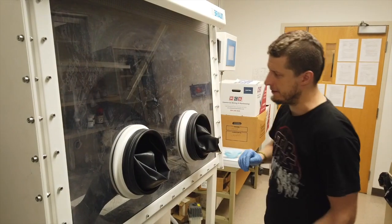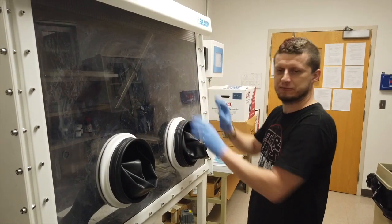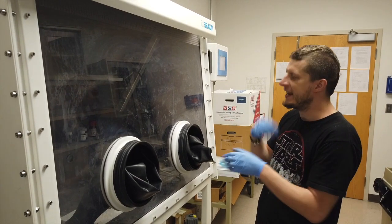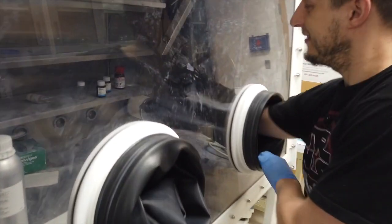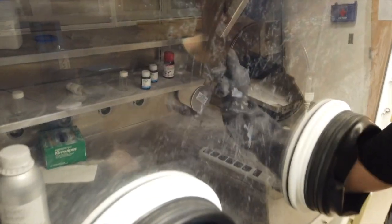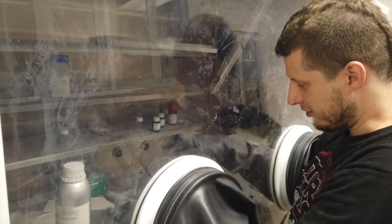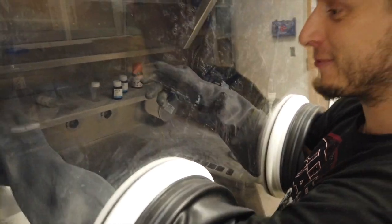This is named a glove box, and in the glove box there is an argon atmosphere, because argon is a totally different gas which is inactive. Inside I have a material, some polymer, and this polymer doesn't like air so much. It would be hard and agglomerated. So what I'm doing here is using this different atmosphere. It's like having a different planet in your office or in your laboratory.